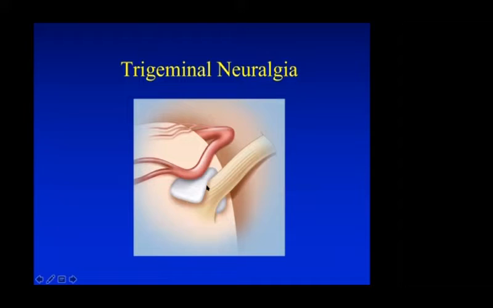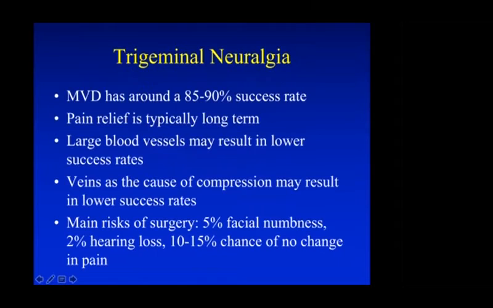And if you think back a couple of slides, I showed you that picture where the blood vessel was damaging the lining of the nerve. By putting this cotton ball in there, the blood vessel no longer damages the nerve, and in fact, the nerve can then heal. So the nerve regenerates that lining around itself. So that's what we do in a microvascular decompression. Microvascular decompression in type 1 trigeminal neuralgia has a very high success rate. It's an 85 to 90% long-term success rate.